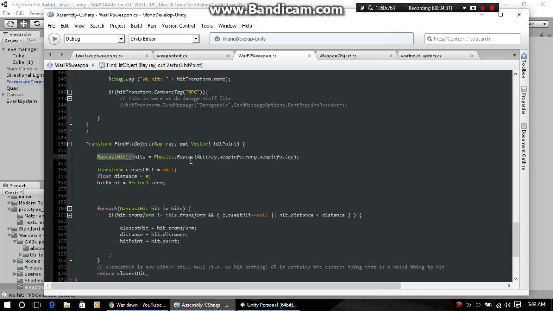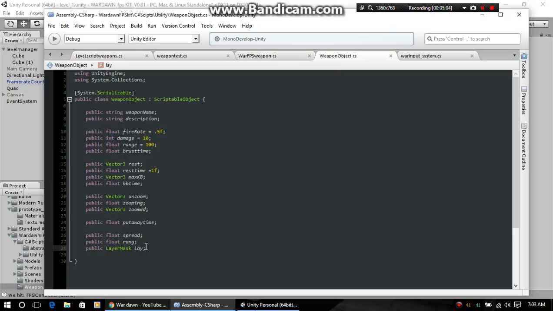Now, it doesn't care about anything until it hits this line, because it's going to do the array variable. Now, it's going to do the range, because this is what we wanted for range, okay? Now you'll see this lay thing. This is the layer mask. Okay, that's all it is. It's just a variable that we got in our weapon object.